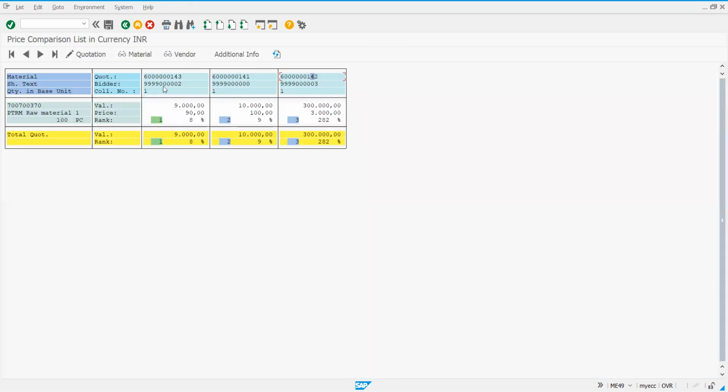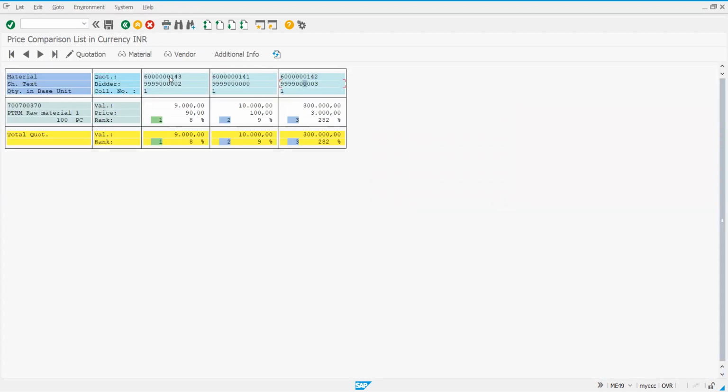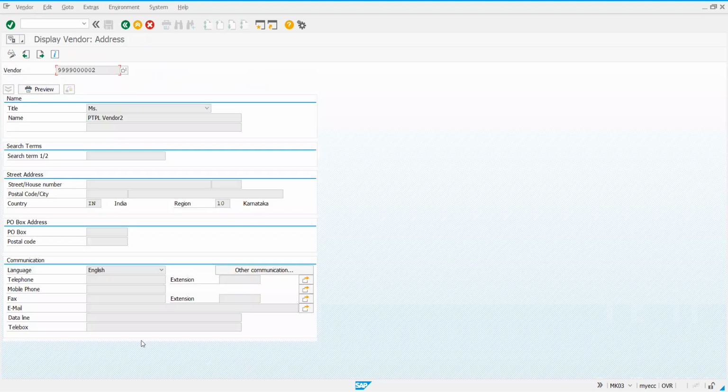If I want to get back to the vendor, let us assume, I can just double click on this particular vendor number. That vendor is the bidder. In fact, observe. If I just click on this vendor, it will take me to the vendor screen: who the vendor is, address, details. I'll get that. And if I want to see about the material, same thing.